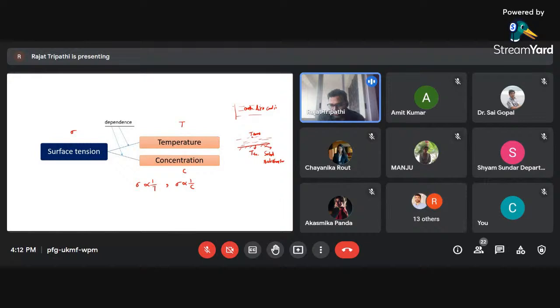when this substrate is heated, the molecules of liquid adjacent to this substrate become less dense and expand. When the molecules of the liquid are moving in the upward direction due to the higher temperature here, a void is created, and that void is filled by the denser fluid elements, or heavier fluid elements, which are here. So there is a continuous motion of liquid molecules from the lower to the upper end, a convection. Such convections are known as natural convection or simply gravity driven convections, because it is the gravity which is causing the heavier molecules of the liquid to move to this position.